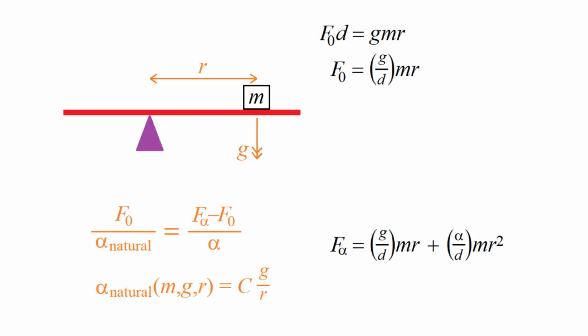But if the acceleration of that point is a downward acceleration of g, then that implies that the clockwise angular acceleration is smaller for a larger value of r. In fact, the way angles are defined is such that the angular acceleration in this scenario is exactly equal to g over r. In other words, our constant c here is equal to 1. And so the point here is f alpha minus f0 has faster dependence on r than f0 itself does, for reasons that are ultimately rooted in the fact that a given angular acceleration of the beam does not directly correspond to a given actual acceleration of the point in the system where the inertia itself lies.